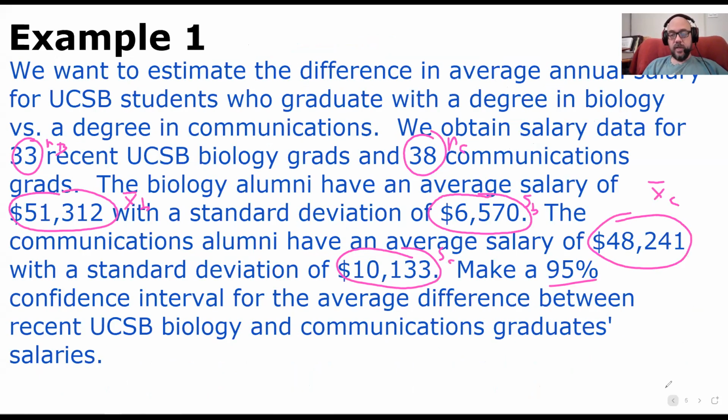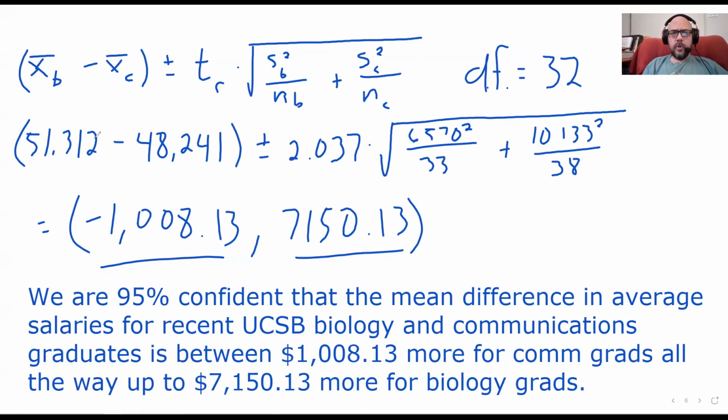But the whole point of this was to show you that we really are just doing the same thing as we were in the one sample case, and the confidence interval has pretty much the same interpretation. The parameter we're trying to estimate is the difference between two parameters: the difference between mu biology and mu communications. So we use X bar biology and X bar communications to center our interval, and we use the sampling distribution for all the differences, which is this thing. This is the unpooled one, by the way. This is the formula you use for unpooled. Pooled does something different that I'm not going to get into.